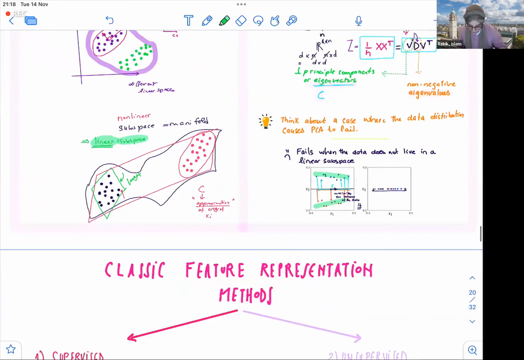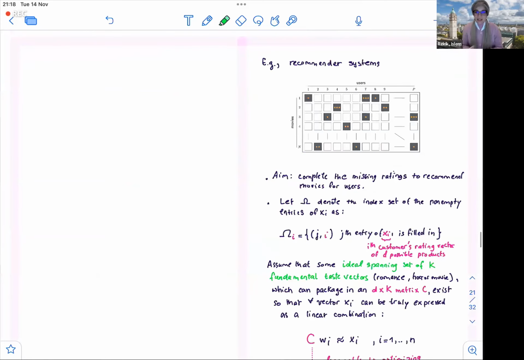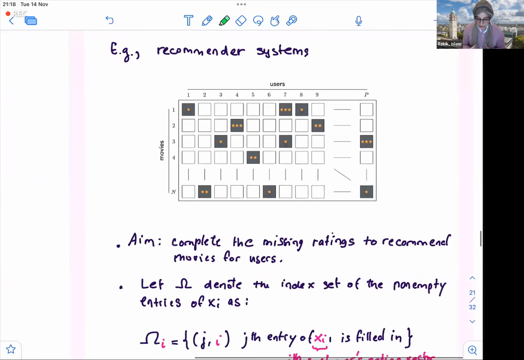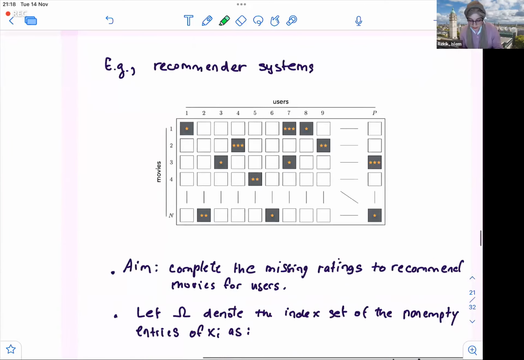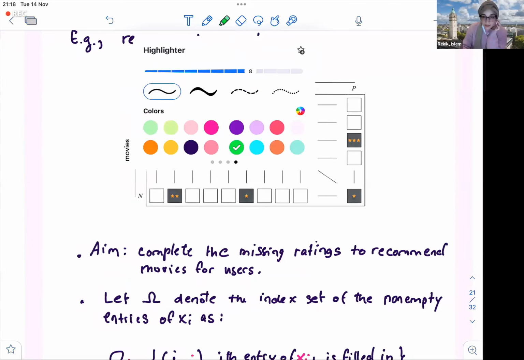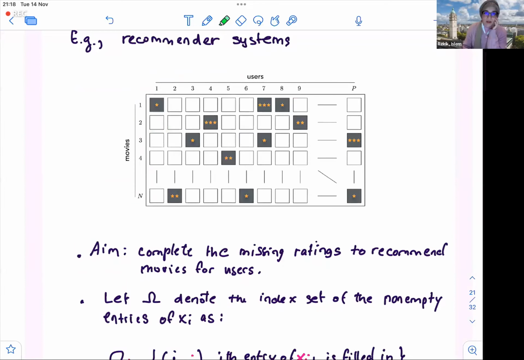All right, cool. Good. Now we're going to see another example, a recommendation system. Matrix factorization is very important. Let's say for example you're using Netflix or Amazon or any kind of mobile app where you have a bunch of users and a bunch of products. Here, for example, it happens to be movies, right?